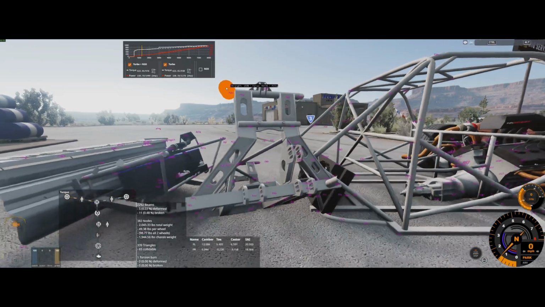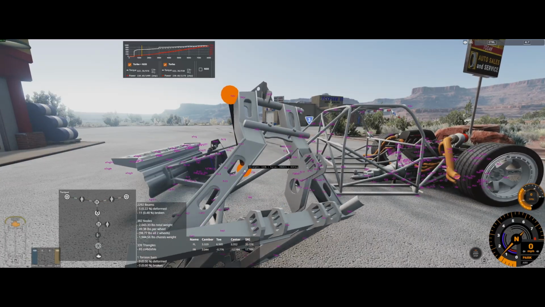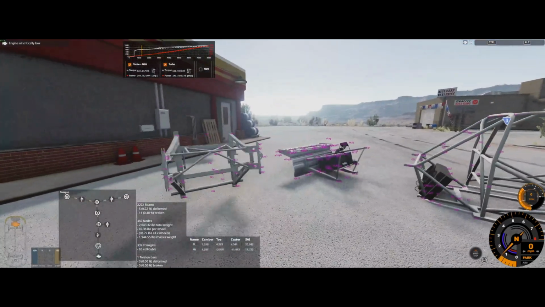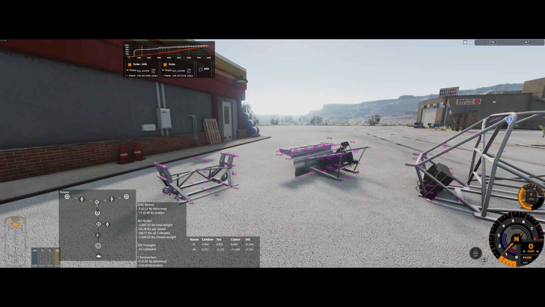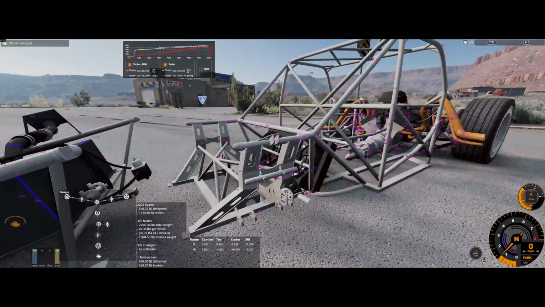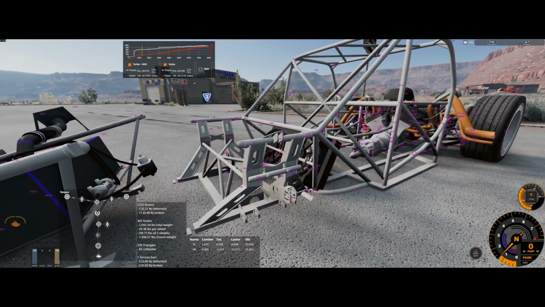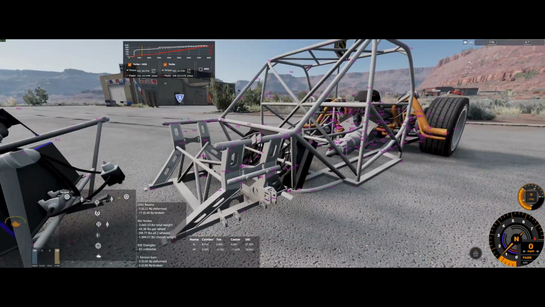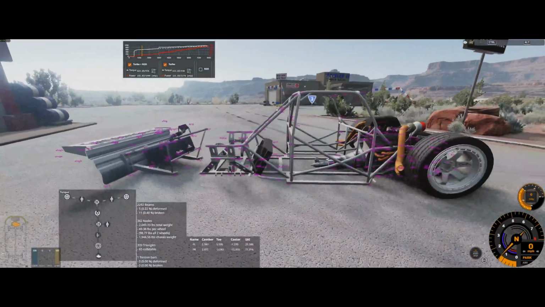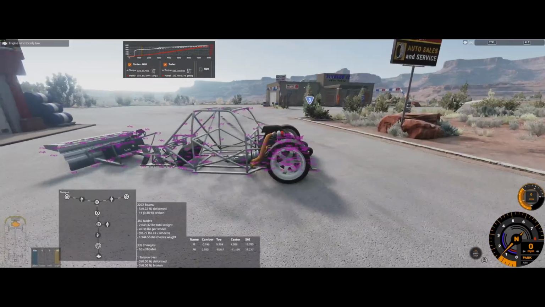And then what I like to do, that's one solid piece. And then, the cab, I have to figure out how to make quite a few of these no collision.